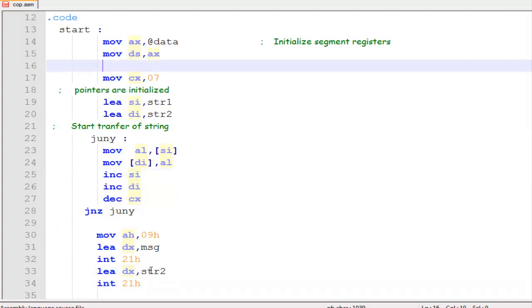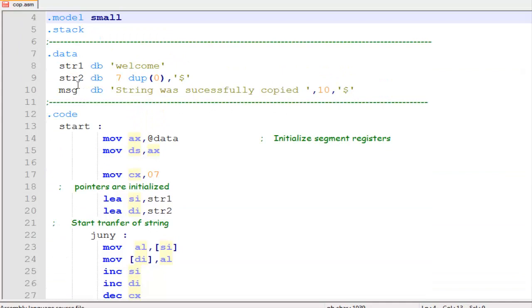If we have copied successfully, then the first byte will have W in it, and up to the dollar, because 7 bytes will have this much. After E here, it will be the dollar sign, so it will print from W to dollar.